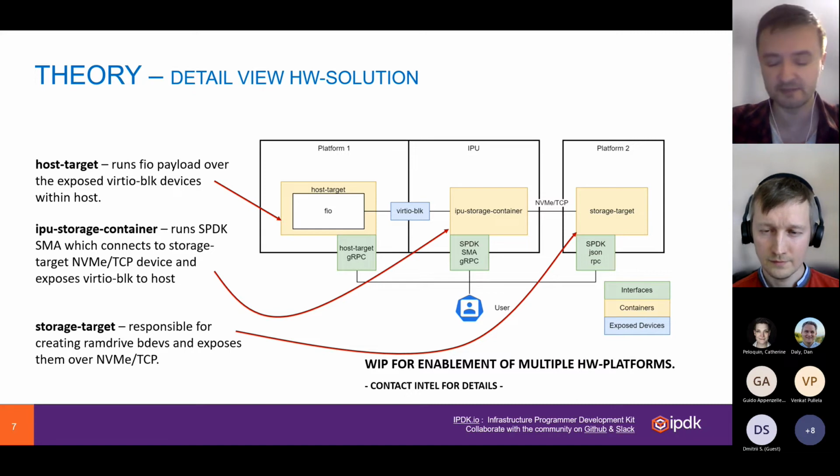The overall control is performed by the SPDK SMA interface, which can be easily extended to any other IPU by providing a separate plugin. The next container is storage target. That one is responsible for providing an ideal storage device like a RAM drive, and it exposes it over NVMe, and the interface in that case is standard SPDK JSON RPC.